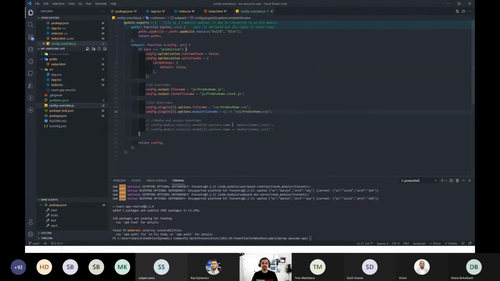So it would just take the current path and then just add js/prodev demo.js. And for CSS, it will do css/prodev demo.css. Now, you don't want to do dot in the name itself, because that would throw an error, because you cannot have .js because this is a file name, and then you're just providing a folder and the file name. But there is a way you can do this.